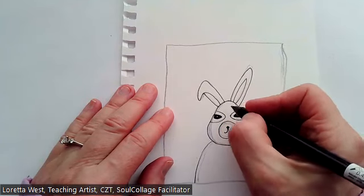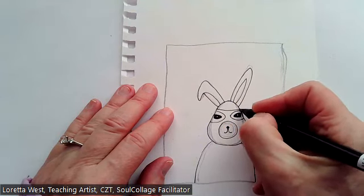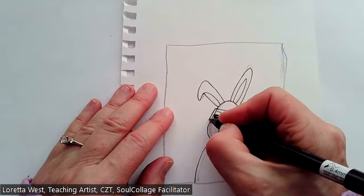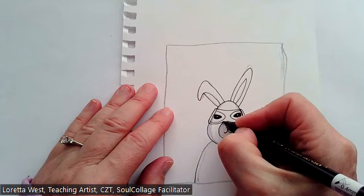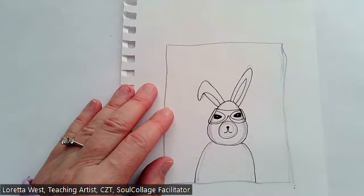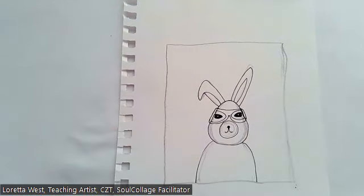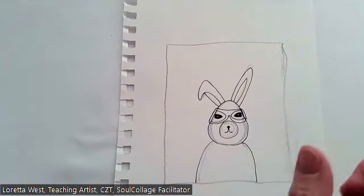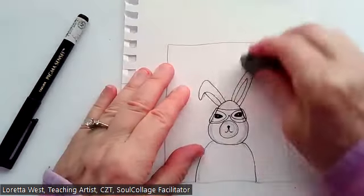I'm going to give him some glasses. Going across here. And the glass shape, you can do them anything you want. They don't have to be this squarish shape that I'm doing. They can be narrow, fat. They can be Elton John glasses, whatever you like. Whatever's with you today. If you feel whimsical, make them whimsical. If you feel it's a serious kind of rabbit, then try for a serious glass frame.